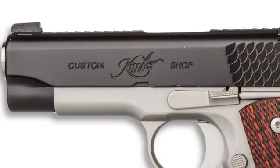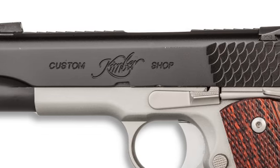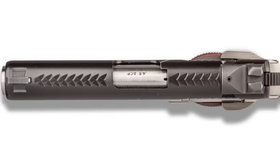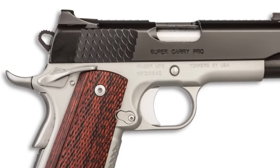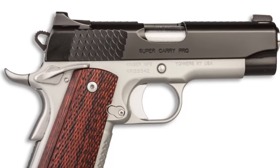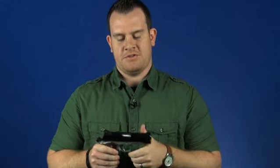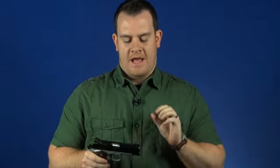Moving to the slide, it's a stainless steel slide with a matte black finish, and again, they've applied the KimPro II carry finish to it. We've also got the serrations, again here, for great purchase and for being able to manipulate this firearm. As well, this slide assembly features a full-length guide rod, and it has no barrel bushing, which means disassembly can get a little tricky.